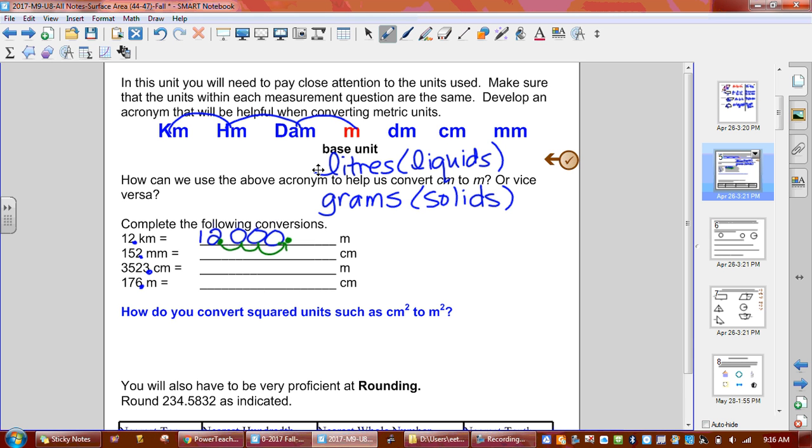Alright, now we've got millimeters, and we're going to centimeters. So now I'm way over here on the right, and I'm moving 1 to the left. Well, 1 to the left means I'm going to divide by 10, or move my decimal 1 to the left. So my decimal is here. I'm going to put it between the 5 and the 2 now. So I'm going to have 15 decimal 2.